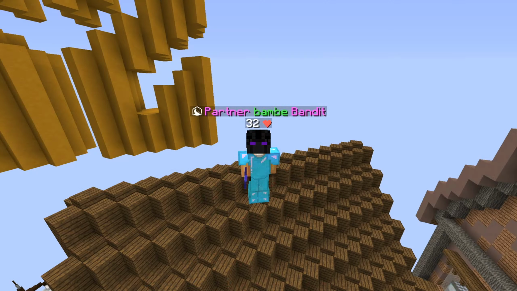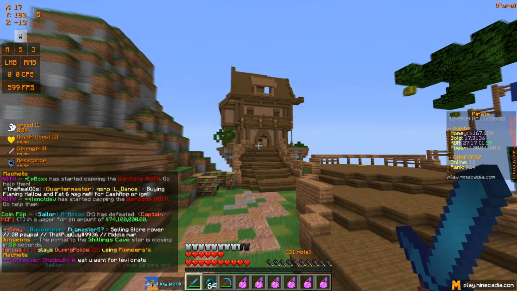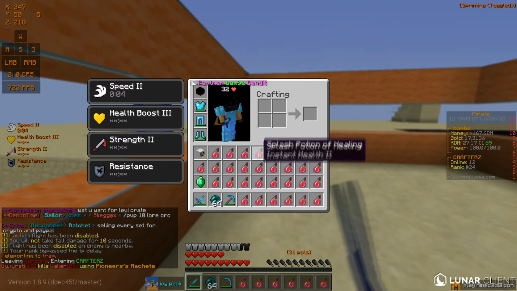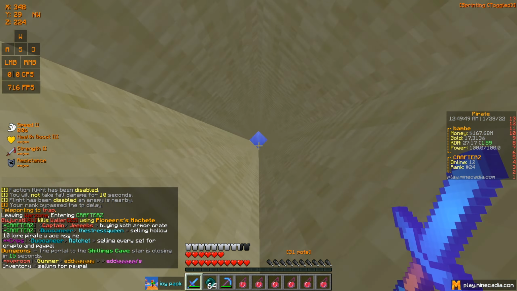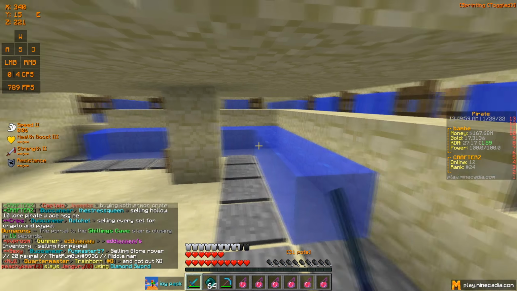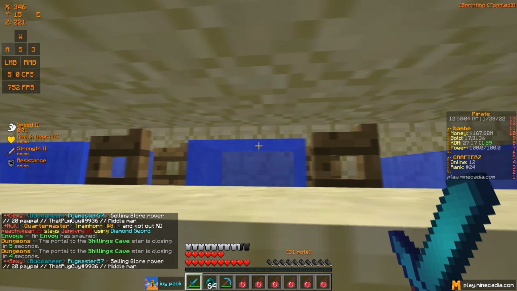Alright guys, as you can see from the title of this video, we're going to be bringing an HCF trap to factions. If I go ahead and do slash home, we have our trap. We have our little 3-high base. I want people to come down the drop down, and as you can see, it's a toxic little trap, guys. This thing's an HCF, but I put some water here because if you look in here, I have a Kraken pet, and it'll just kill them faster once they're in here.